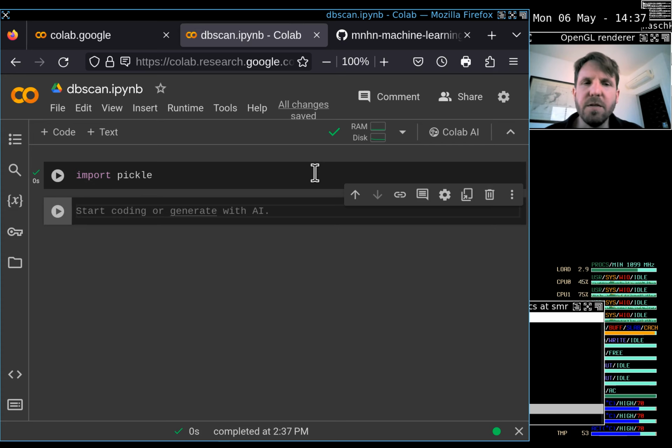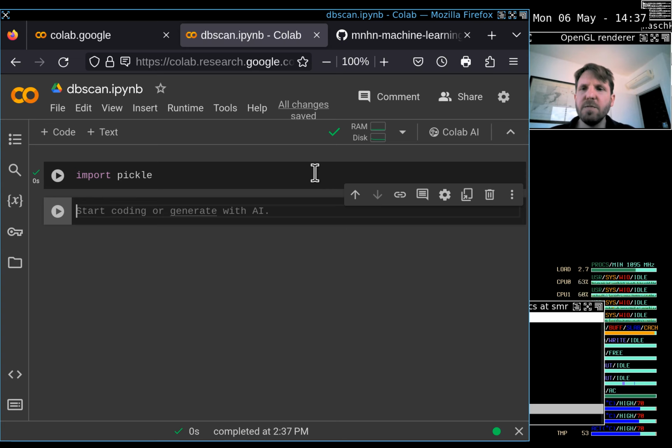Just imagine you have a list and you want to store this list into a file. You can just use the pickle library to do this. This is basically what I've done here. I stored some weather data and dumped it in this pickle file that you can use in order to load the data.